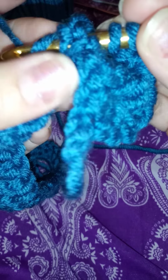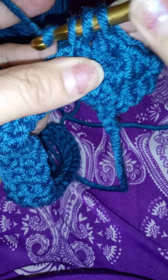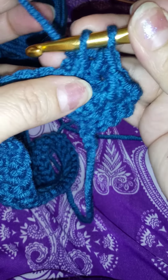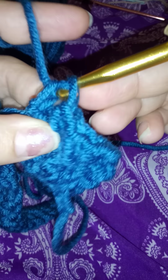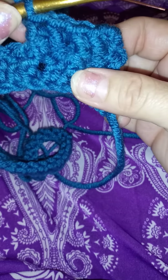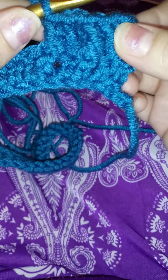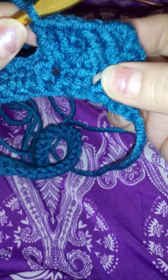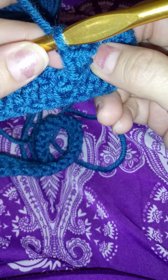Yarn over, pull it through, and you have 3 loops, and then you yarn over again and take out 2 loops, and then you have 2 on the hook, and yarn over again, and then you finish it. See, it's pretty easy. It looks complicated at first, but once you get used to it, all you have to do is count your double crochets, and make sure that you end up with 40, and I'll meet you at the end. And you can always rewind or pause the video, go step by step.